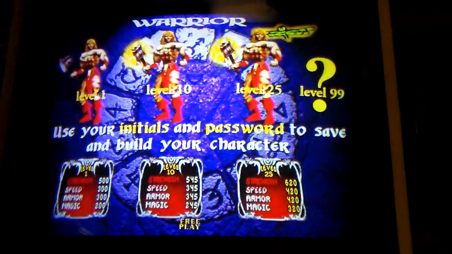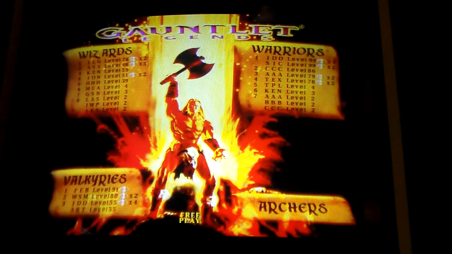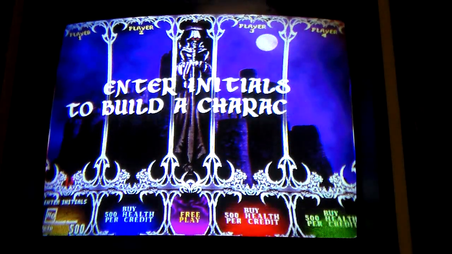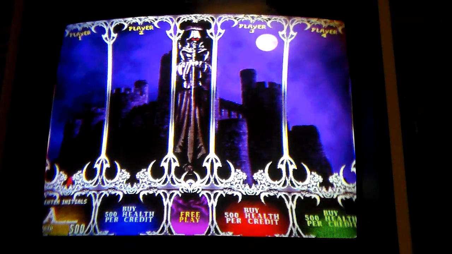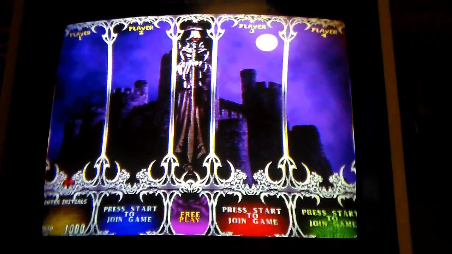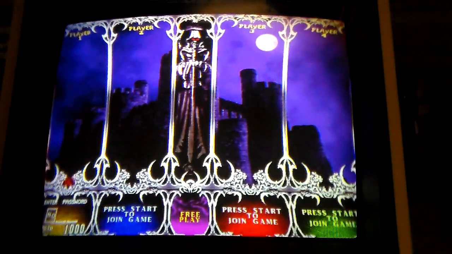And what I'm going to try to do is play through a little bit and just let you see the gameplay a little bit. And we'll see how it goes. This is on free play, so no quarters necessary. Enter initials to build a character. Now, since I'm player one, I'm the yellow character, and you can put your initials in. A little trick, if you put A, let's see, A, that's what everybody puts. So they've probably got a lot of stuff acquired already.